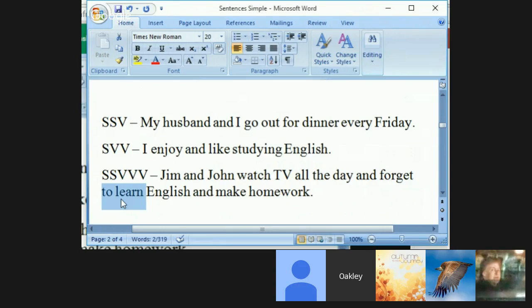Gerunds, ing verbs, and infinitives, to, and then base verb. You don't consider those as verbs, like when you're dissecting a sentence like this. So it didn't even occur to me to even think about it because I'm used to it, but you're not. So okay, now you know. It actually functions like a noun, like it's an indirect object. So it functions like a noun when a gerund or an infinitive is used. It's not considered as a verb.